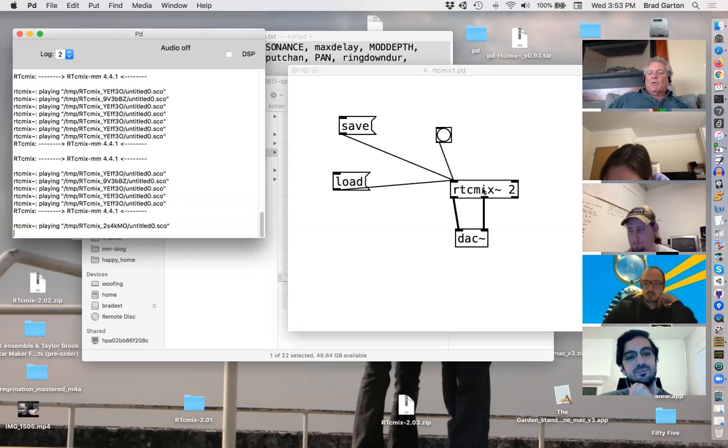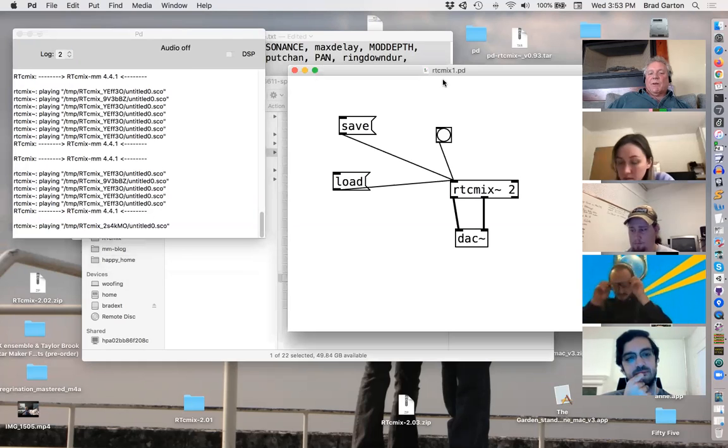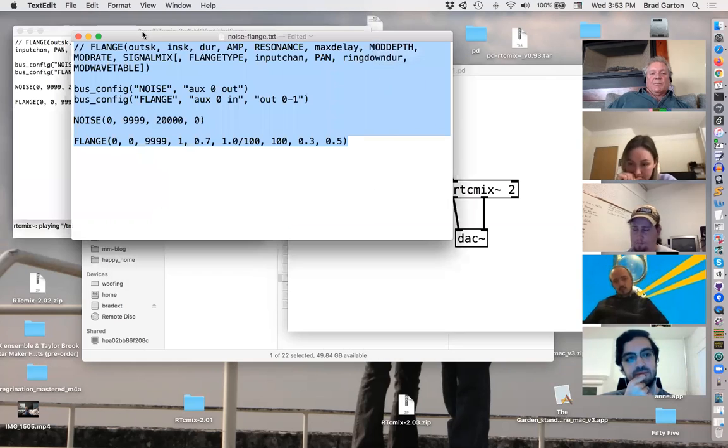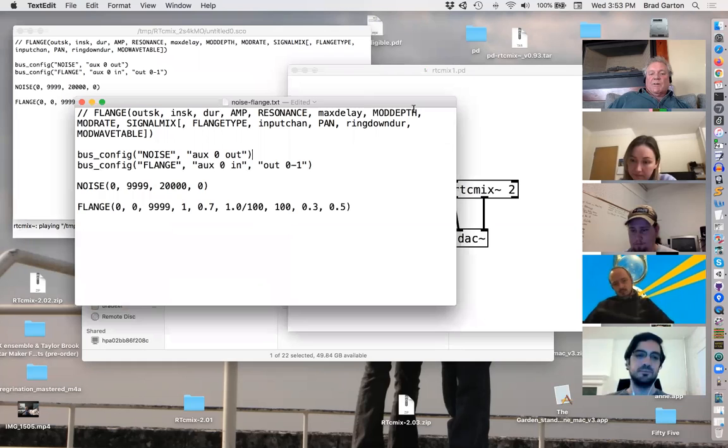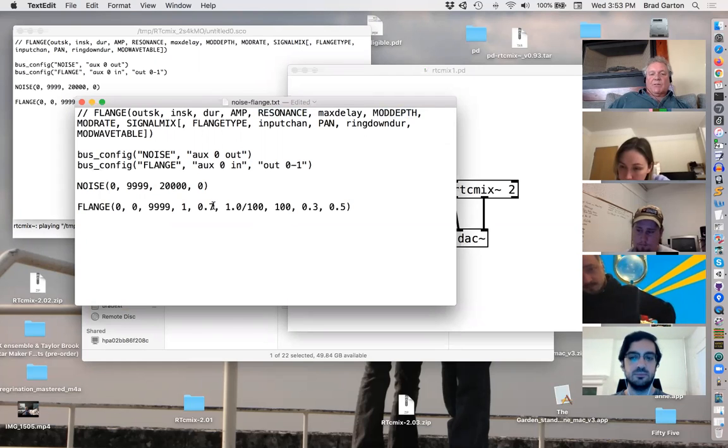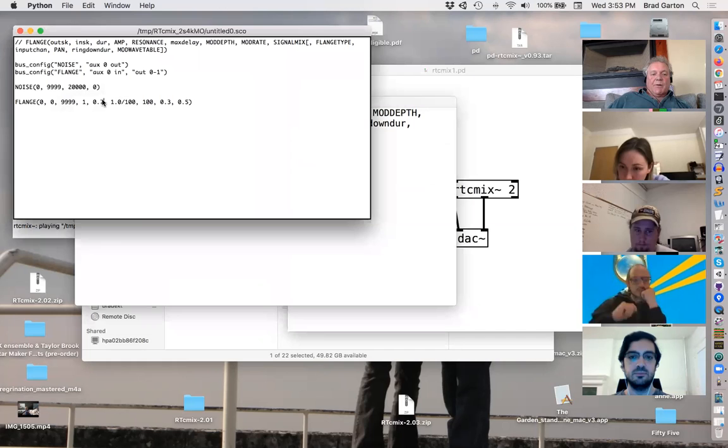All right, now you can become very subtle with this. I'll show you over here. These different parameters, the modulation depth, the resonance, the maximum delay, they all affect how the flanger sounds. Right now I have the resonance set at 0.7. What if I set the resonance to just 0.1? Well, let's do it out here where it's going to matter.